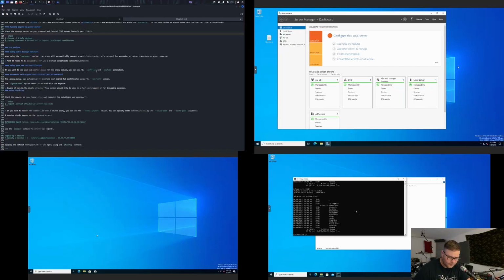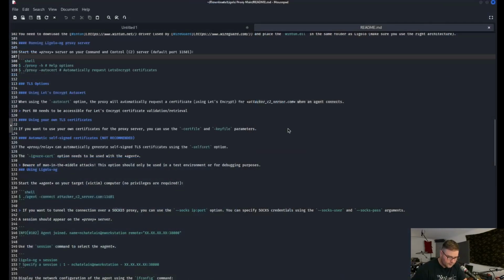Okay, so we were at: start the agent on your target victim computer, no privileges required. As you can see here, let me go to the zoomed in view. Agent -connect, then myaddress.com and this port.